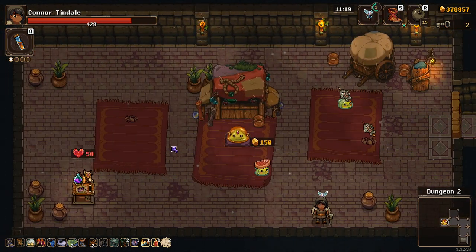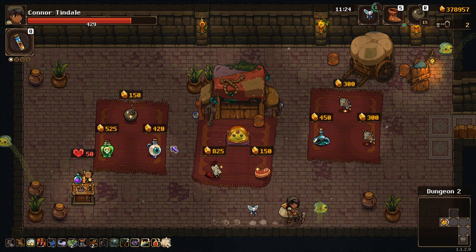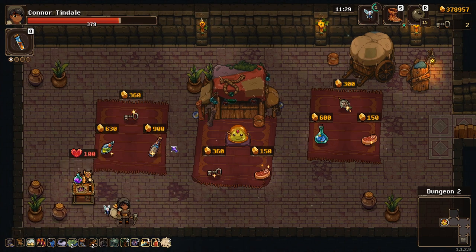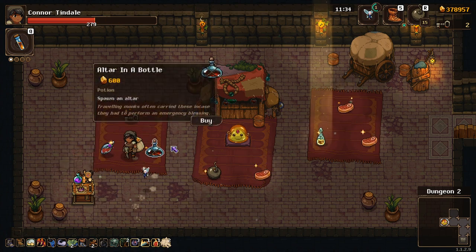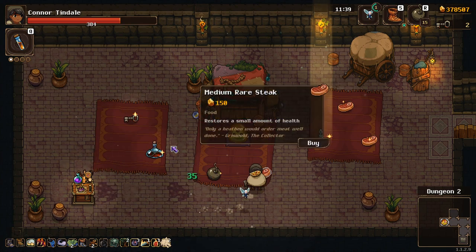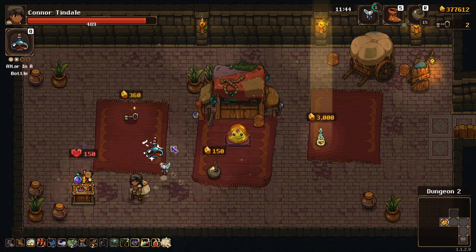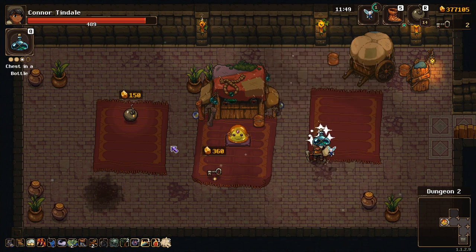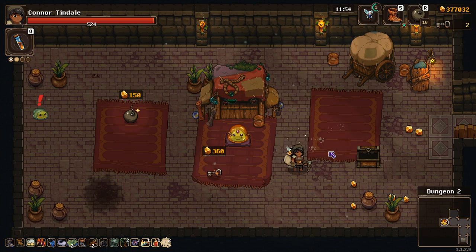Right, what you got for a shop? Curse removal. We don't need that currently. Biscuits potion. Let's try and roll for a biscuits potion. We didn't get one, but what we did get is pretty good. I will take all this food. We'll grab that, and we'll bomb this, just in the chance we got another biscuits potion. We didn't. More bombs, good, good.